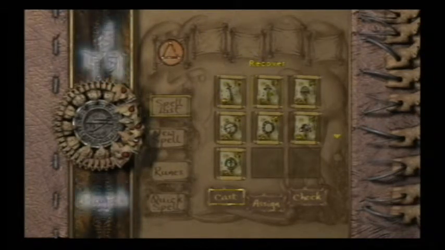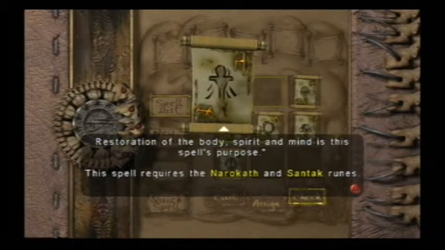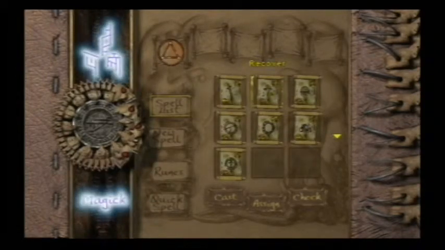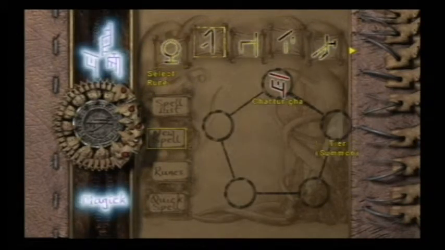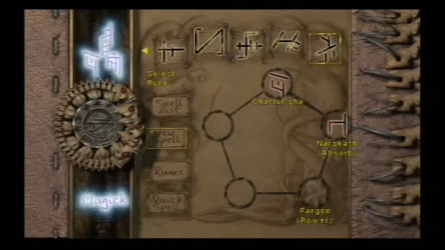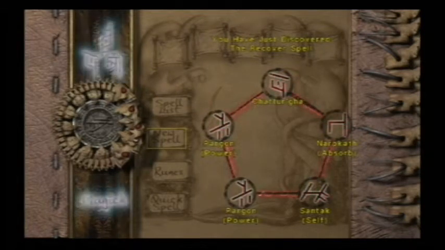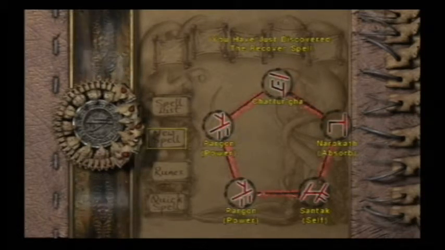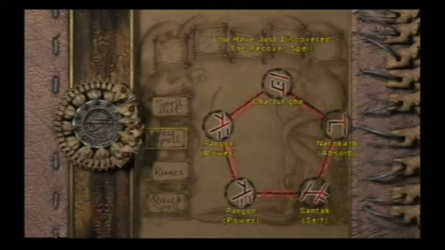Look at check. Does it say the ones? Narakath and Zantac. Okay, now go back. B again. New spell. Narakath, let's go with first. Yep, there. And Zantac, there. And then Pargon for the two. So now you have a 5-point healing spell. Basically, so I can wait while I heal. Yeah, but it heals more of your health, so that's good.